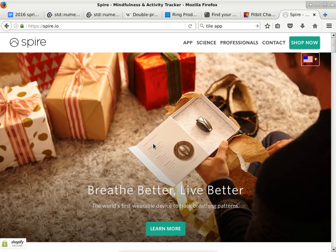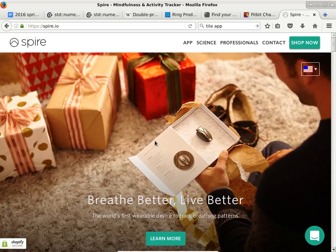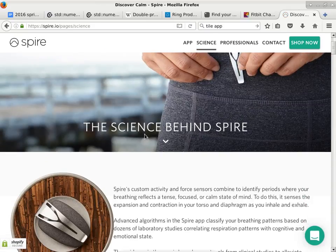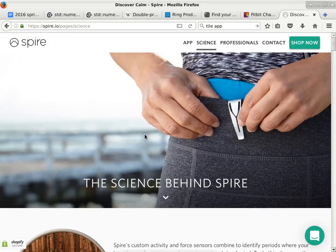There's this thing called Spire — a Bluetooth device. I found it on the internet but don't have it yet. This is a tracker, but it's based on an accelerometer — a solid-state accelerometer to measure movement. But the purpose of this thing is not an exercise tracker; it is supposed to track your breathing patterns. You hook it up to your belt, and the way it works is it measures your breathing.